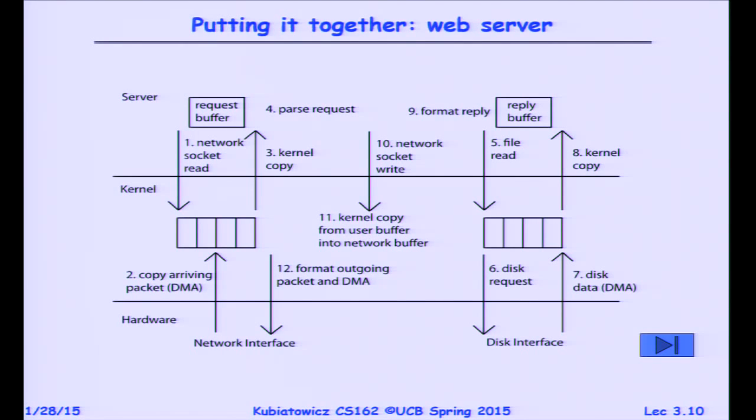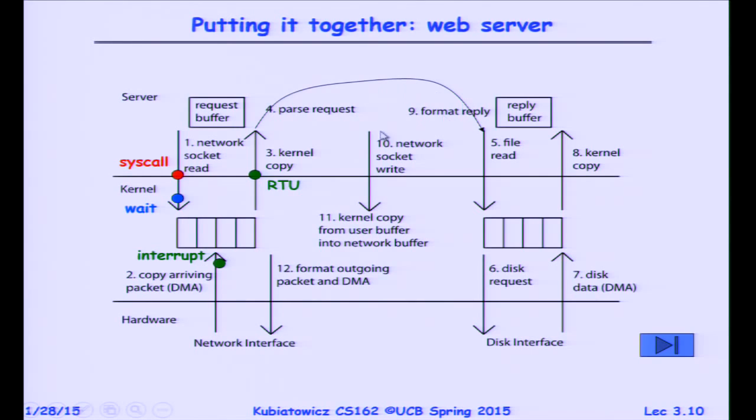So notice that we have kind of user mode at the top and kernel mode in the bottom. And here's for a web server. What often happens is the web server actually does a system call read, which goes into the kernel. And that read says, I'd like to read the next request off of the wire. And if there aren't any requests, the kernel will actually put that process to sleep and let something else run. Sometime later, a packet comes in off the network, causes an interrupt. That interrupt ends up taking the sleeping process, puts it back on a run queue. We do a return from user at some point, and now the process is running again.